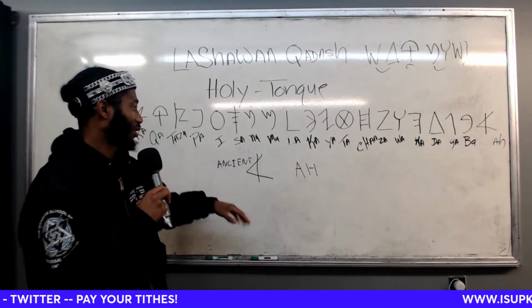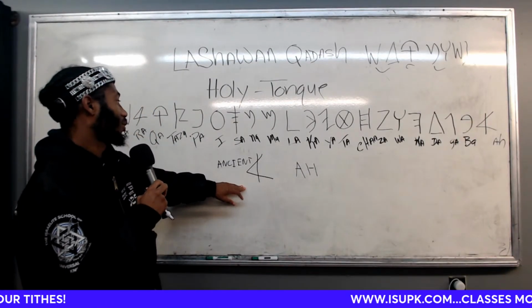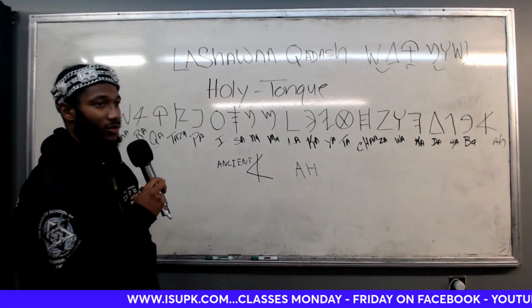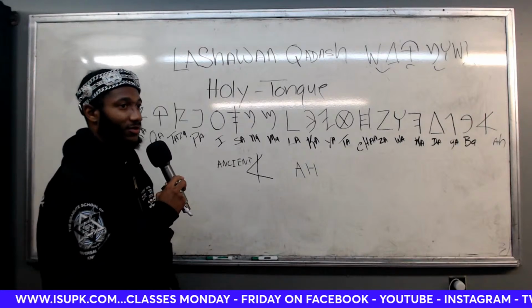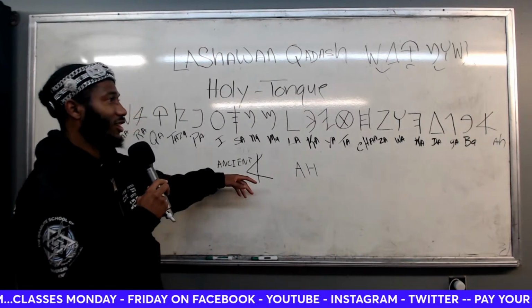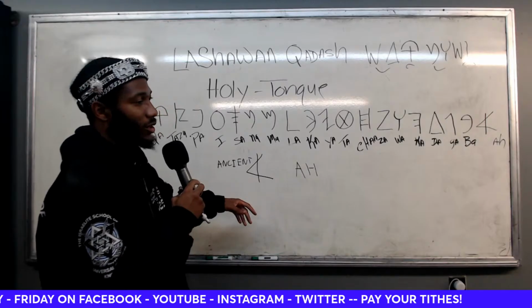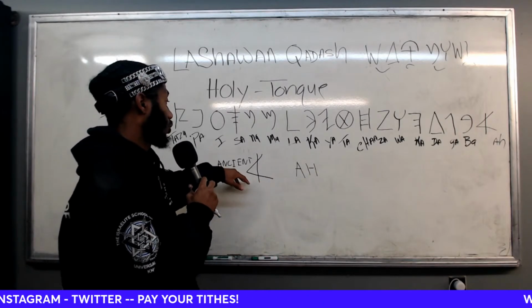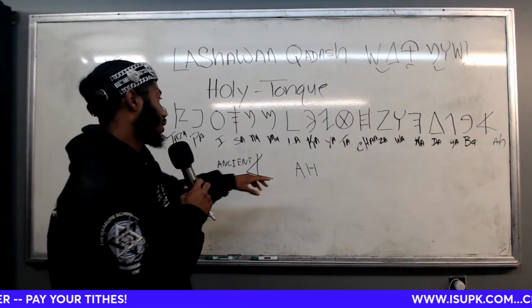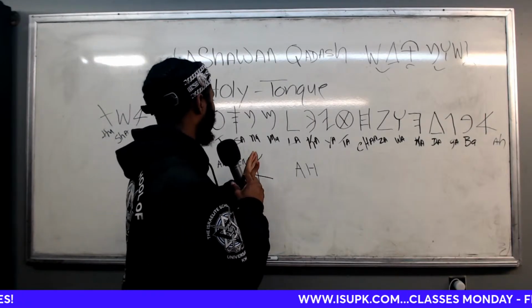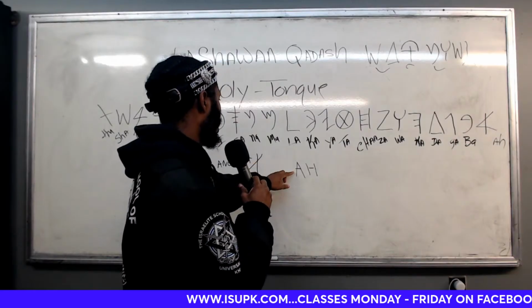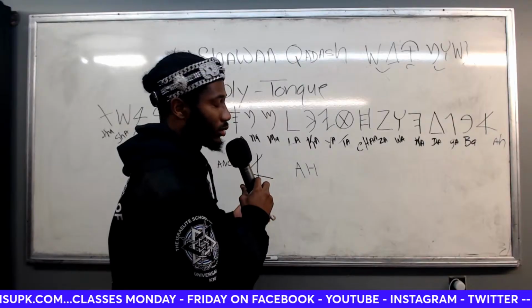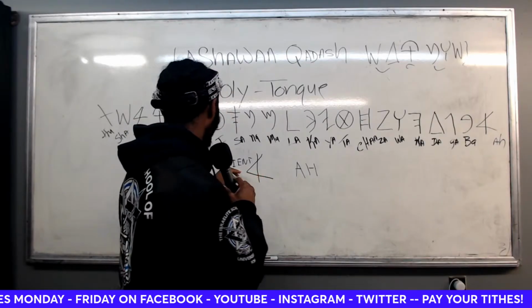All right, so I'm gonna ask you a question right quick since you're in the classroom. This the ancient right here. How do we get that I sound? What do you call that? All right, so this is called a transliteration. A transliteration is a transfer of sound. A translation is a transfer of meaning. So when you got a transliteration, it'd be your I. That's how you get it back to the English. And if I'm not mistaken, you turn it about 90 degrees. That's how you get that right there. And of course, with the Hebrew, that's what it portrays to be. So this is your ancient.